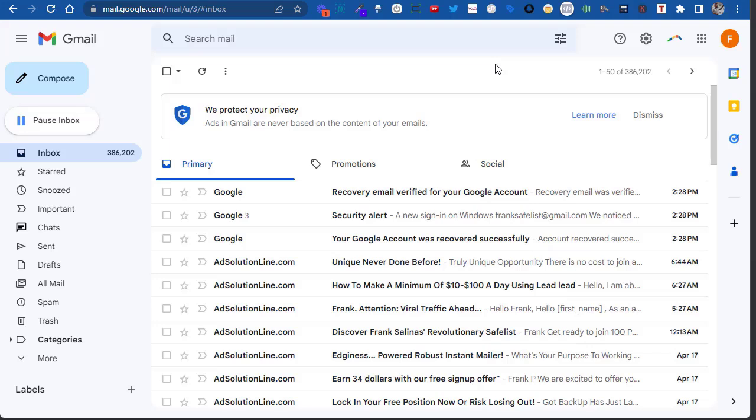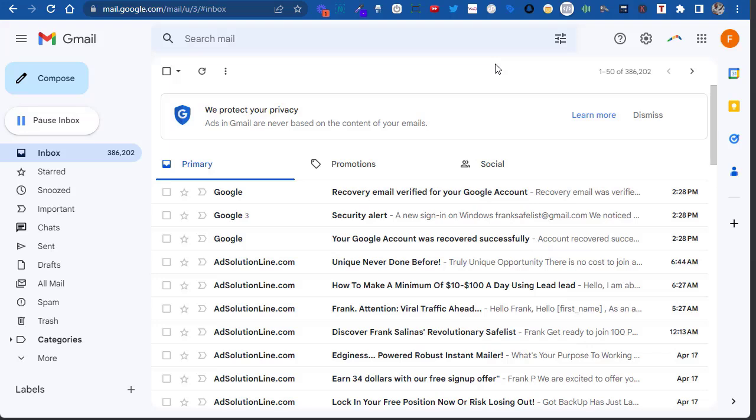So I'm just going to show you how to set up a filter so that all your advertising goes into one label. Now, you can make individual labels for each website, but think about it. Your goal is to join these sites and upgrade as soon as you can and take advantage of the promoting power that each website gives you, right? Every site that keeps growing has contests, etc. Eventually it is going to reach into the thousands of members. So the sooner you upgrade at these sites, the better.